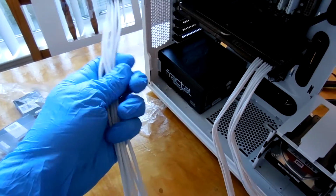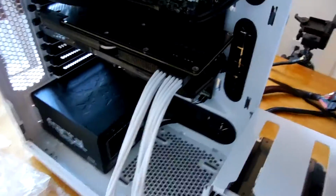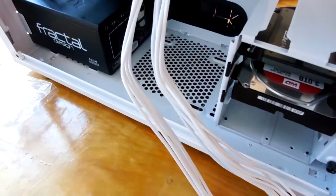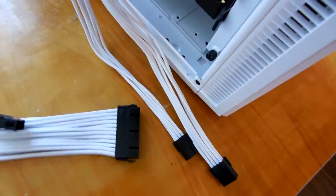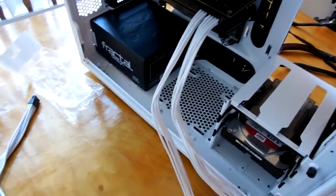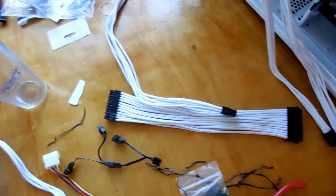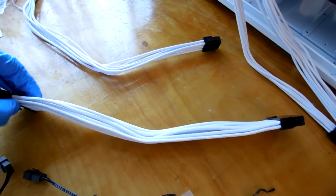That way, when you go to manage your cables a bit later on and you figure out what you want to do with them, it's easier to see what's going on. Like even see here, these PCI Express cables have a bit of a natural kink in them at points from where they were packaged. So you just want to go ahead and make sure that you train your cables out as you go along, just to make sure that you get rid of as much of that bend as possible. Again, see how this cable is looking more or less straight at this point.